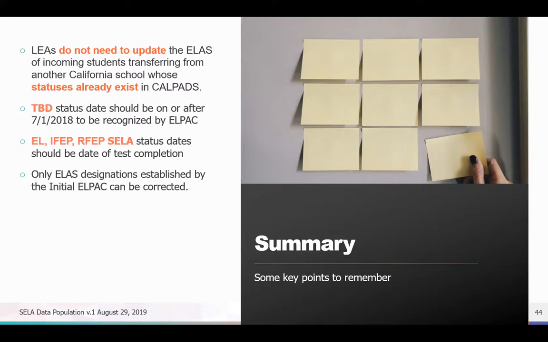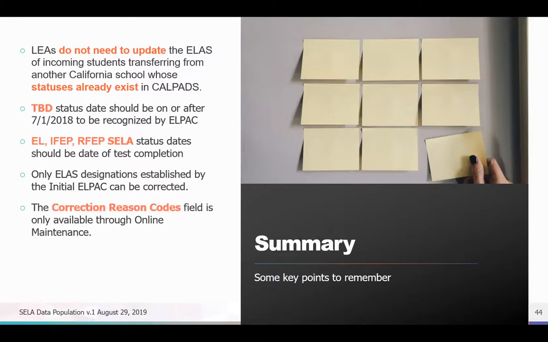And then only ELAS designations established by the initial LPAC can be corrected, meaning any record with the status date after 7/1/2018 can be corrected by submitting a new record in CalPADS with an EL correction code.